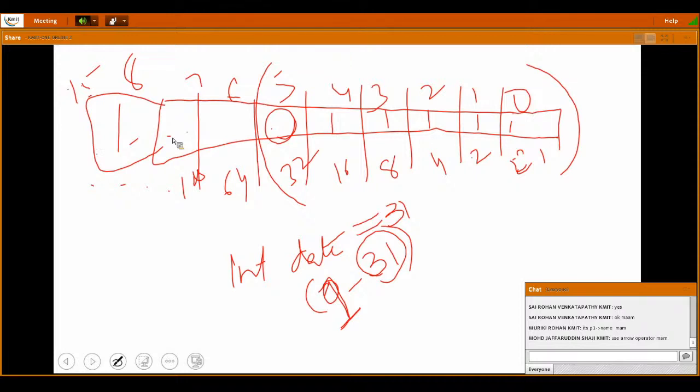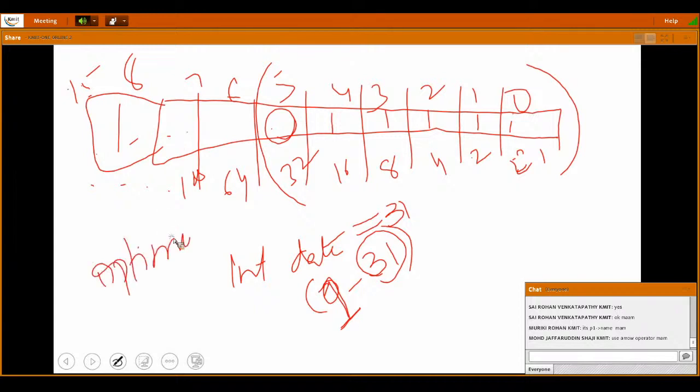So bit fields help you optimize memory wastage. Whenever you are confident that you only require this much space in memory, it is very good to use bit fields, since we can optimize the space using bit fields.